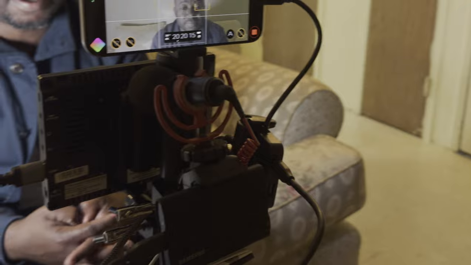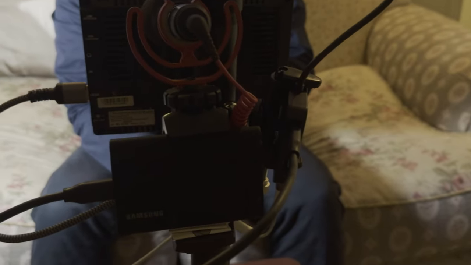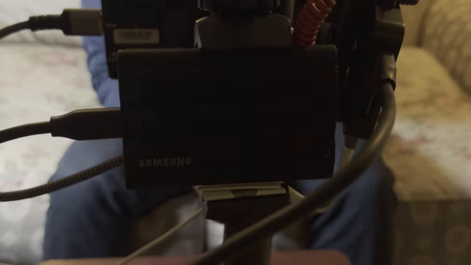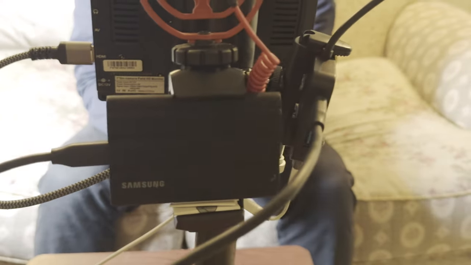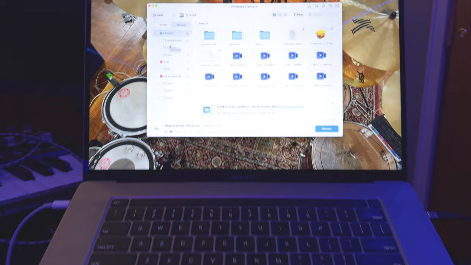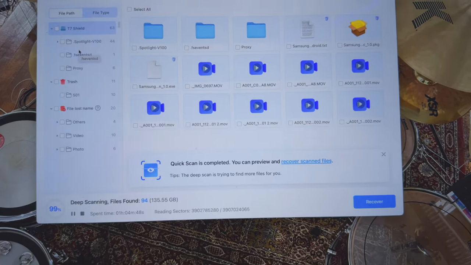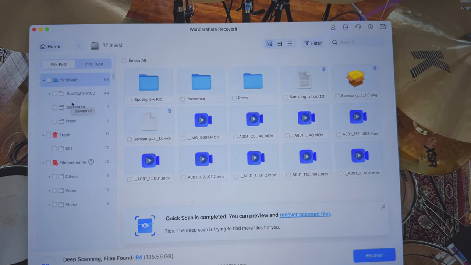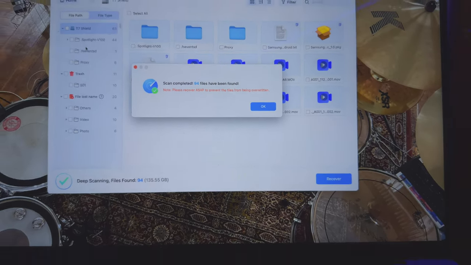That was the first time, but I have my Samsung SSD card right there in the back of this camera that I never run into any problem with. So I'm gonna show you how to get to the place where you don't lose your files. And even if you lose those files, you can find them somewhere. It's gonna cost you a couple dollars, but now I'm not scared to record anything anywhere.